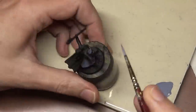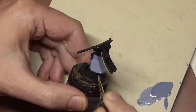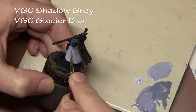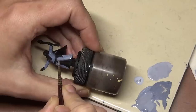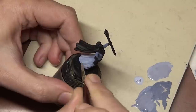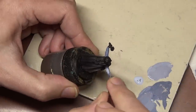We're going to put down a layer to start building up our future layers upon, and for that I'm using a mix of Game Colors Shadow Gray mixed with Glacier Blue. Our next layer is the same mixture just with more Glacier Blue added, and we are completely covering the previous layer. This isn't exactly the same as layering — we're not leaving a little bit in the recesses. That previous layer is just there so it makes it easier to apply this layer. We could have just started with this layer, but we would have applied more and more coats of it.